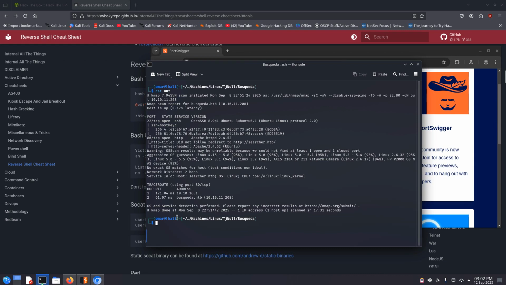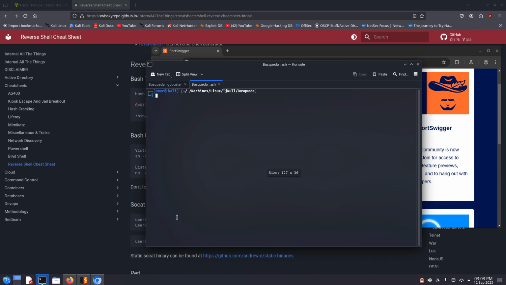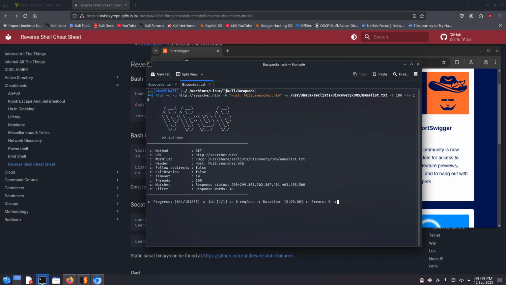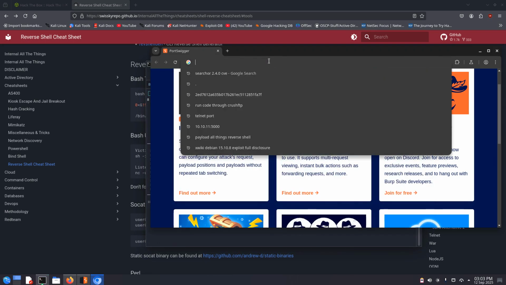So I'm going to start a file scan and a virtual host scan while we browse the actual machine. While these run, we're gonna check the actual machine.